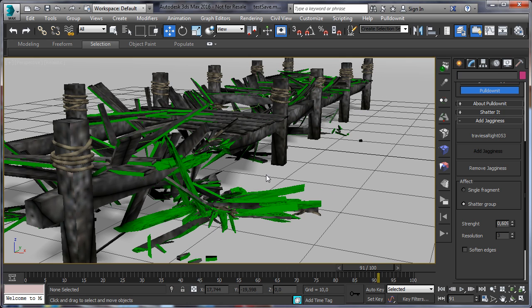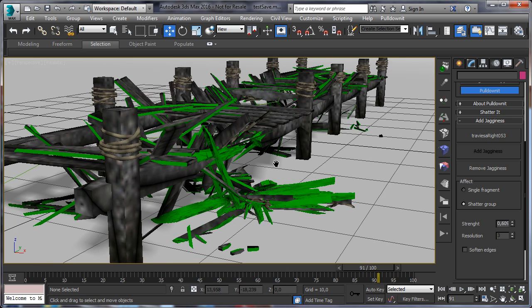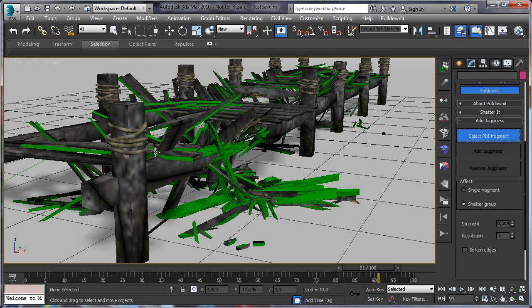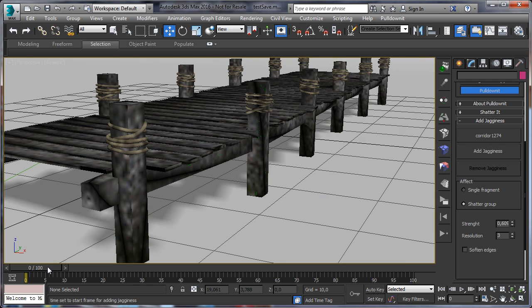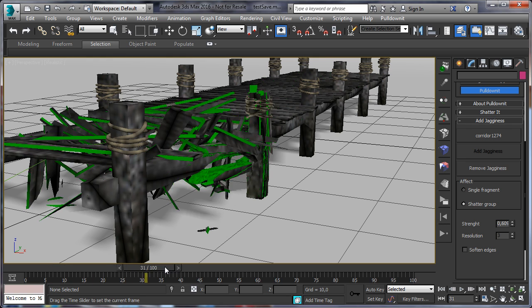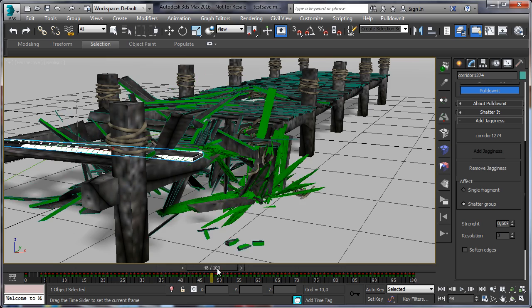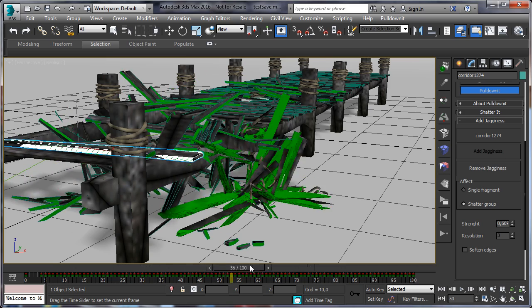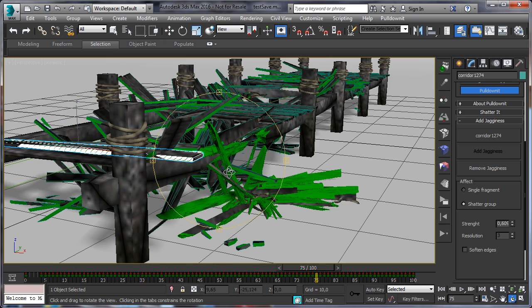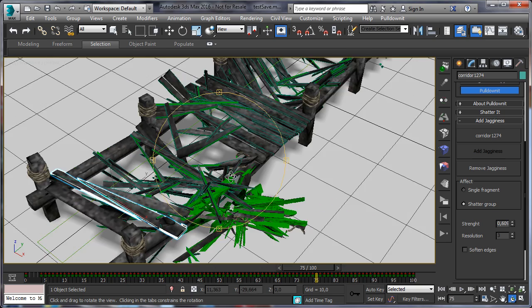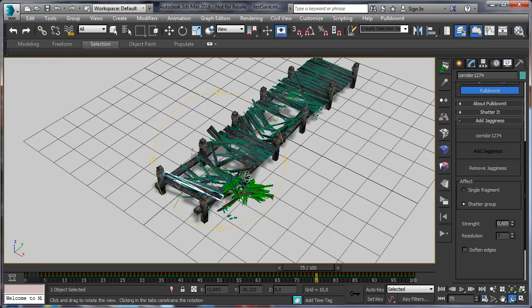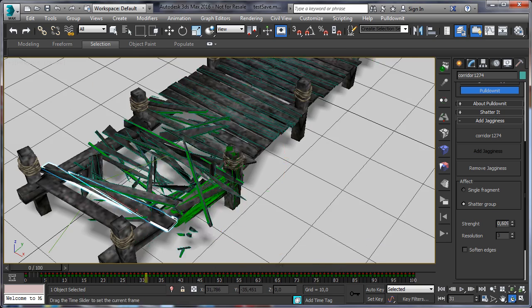Okay, so now let's continue adding jaggedness to those elements in the same way. Here it is less evident, but the jaggedness has been added to the deck, I think so. Let's check it.